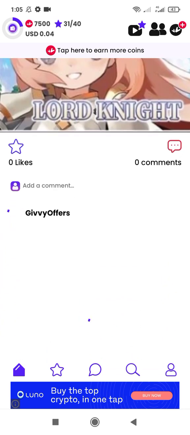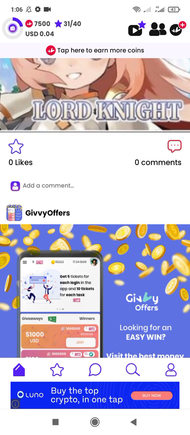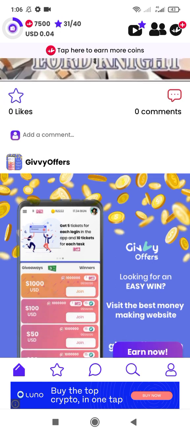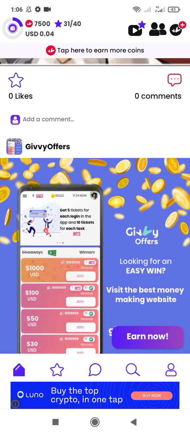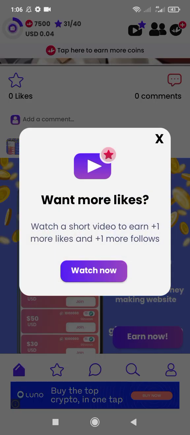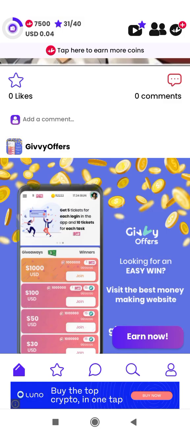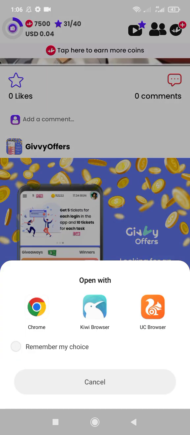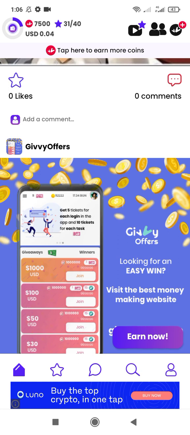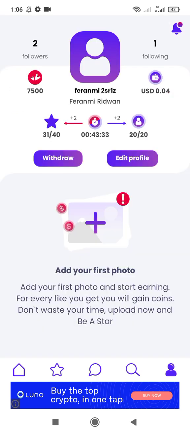And you can keep liking if you want to get more likes. If you want to keep liking with unlimited likes, you come here. So you watch videos. When you watch ads, you're going to get one more like. The best thing is you just need to download auto click. You have to set your auto click in this box here to watch the video for you. So I'll cancel it. You just need to drop your phone and earn money on it. So that's all about this site.